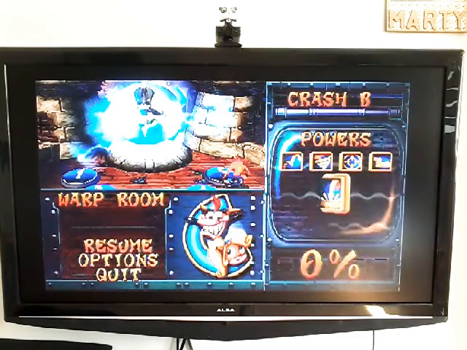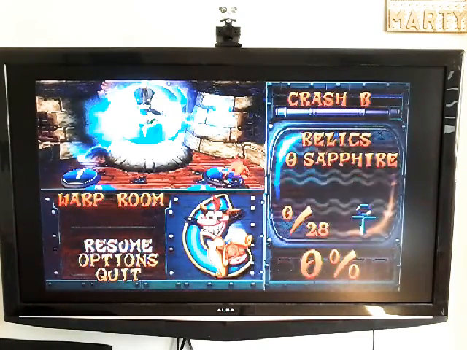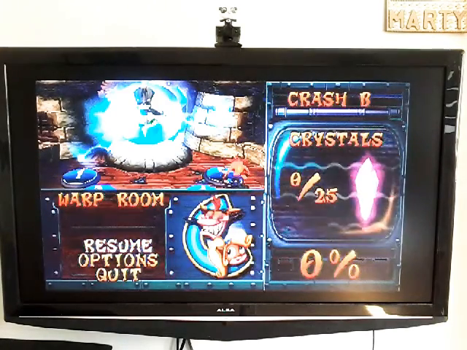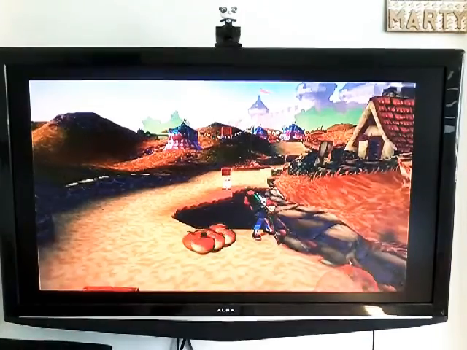There are 5 power-ups. There's the super belly flop, the double jump, super spin, the bazooka, and the ability to run really fast, which actually helps you to collect a new collectible called time relics. And to be honest, I could do without. Oh shit.